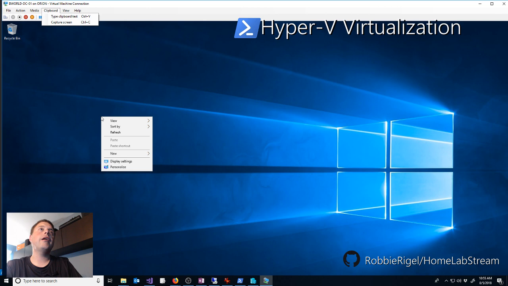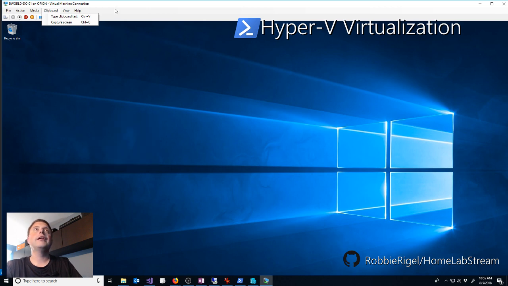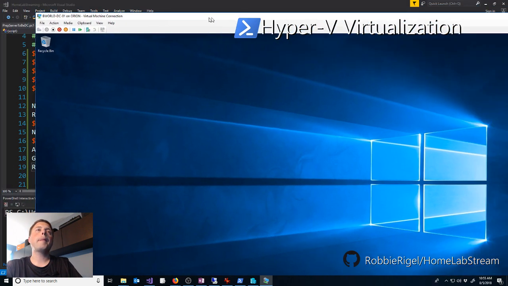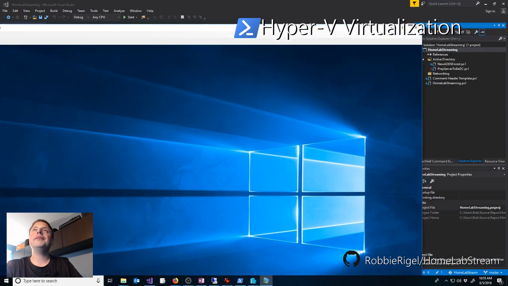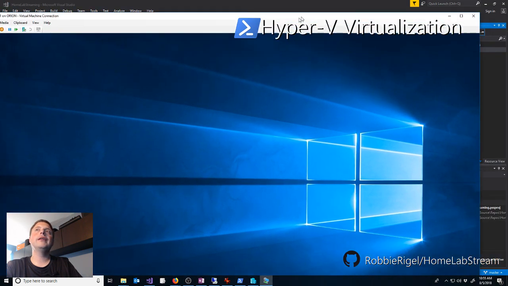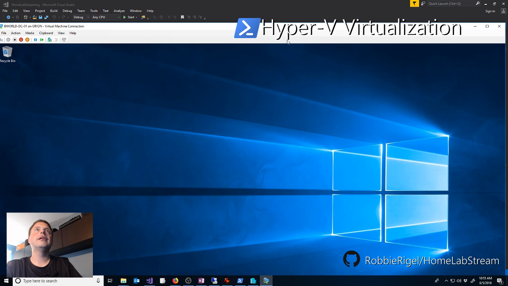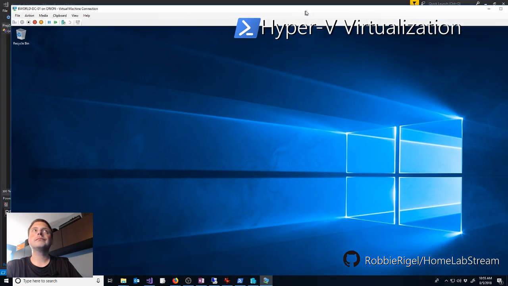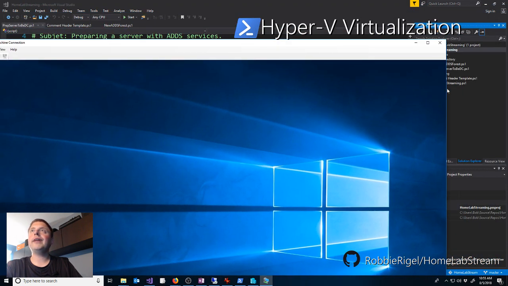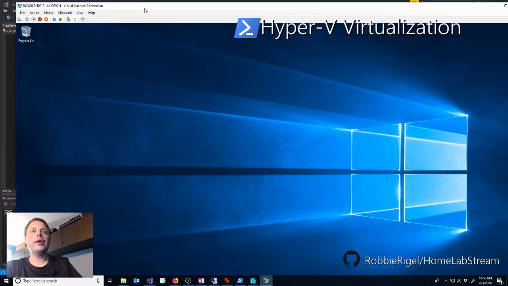Clipboard, no, come on. It's going to be a pain to create a file share, because I don't have Active Directory running yet, and I'm going to have to do a whole bunch of security things, which you all don't want to see.